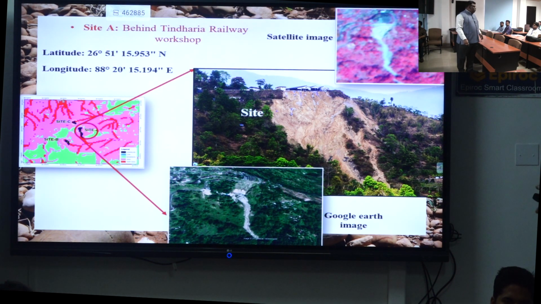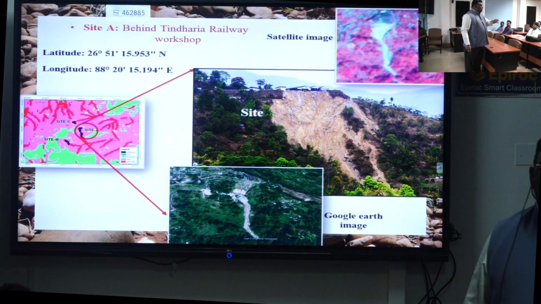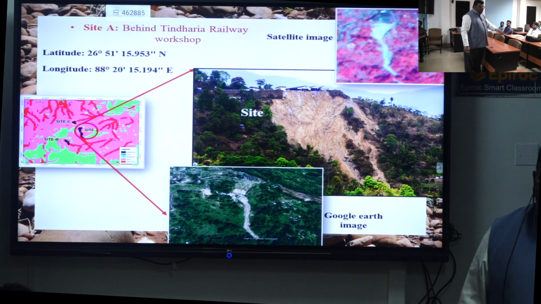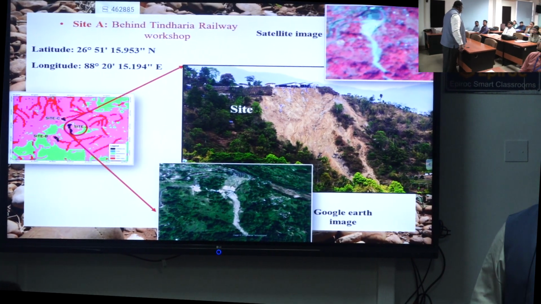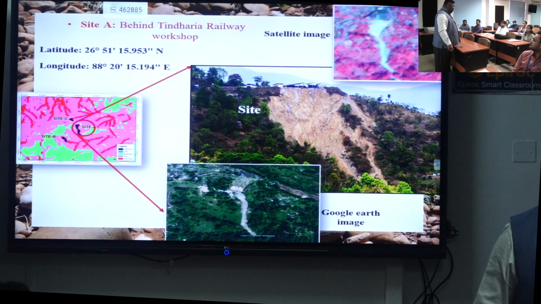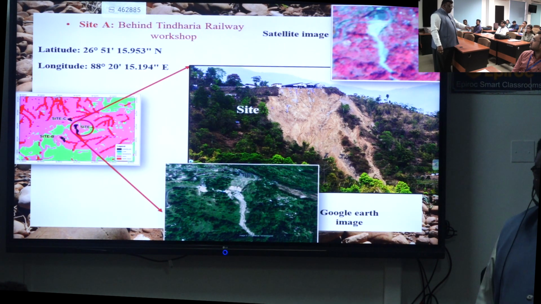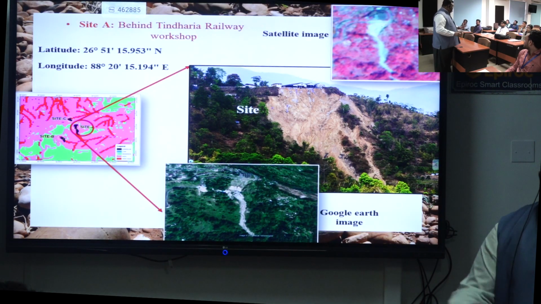So Google Earth, why are we not emphasizing on Google? Google Earth gives random information. If you are scrolling, whatever images they have procured, they keep on there. So one particular scene may be of 2020, another may be 2010, another may be 2005 data. So data may be old, is it not? It is available, but it is not consistent.